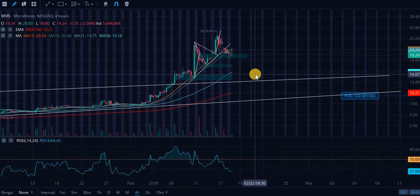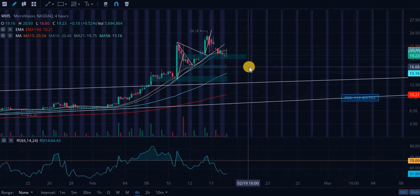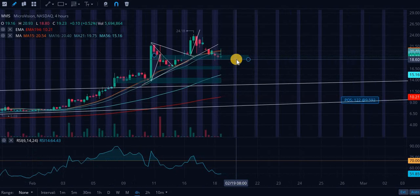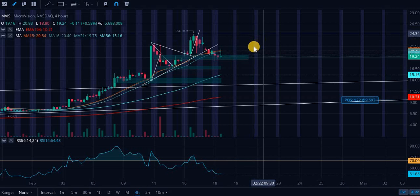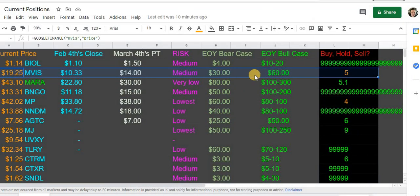Right now this is not really a load-up zone because there are other stocks with more auspicious short-term outlooks. Long-term this is a good buy, and adding shares is probably fine here since we will probably see some upside soon. We were at $24 and now we're cooling off in the $19-$20 range. Long-term this is going to hit my price target: bear case $30K, bull case $60K — though the bull case is probably much higher than that.